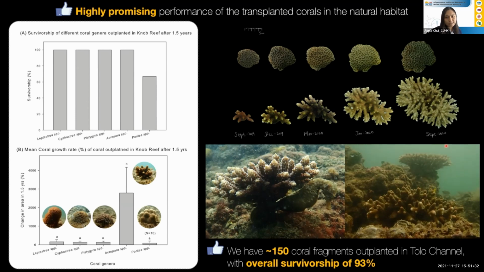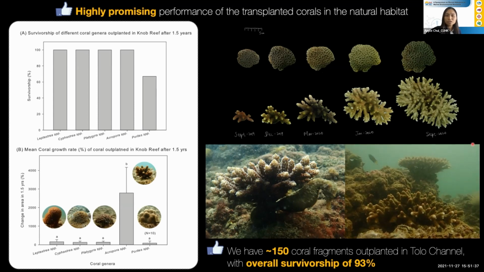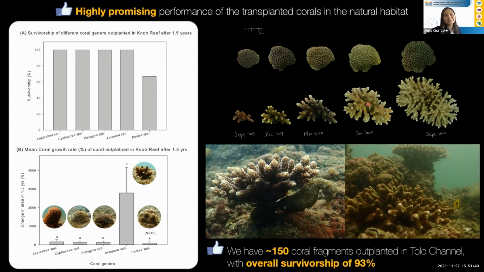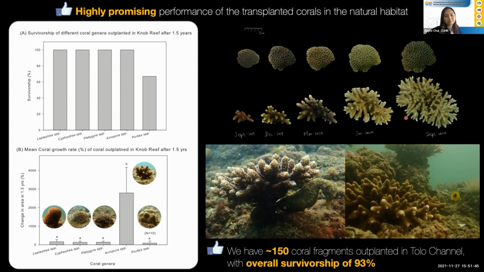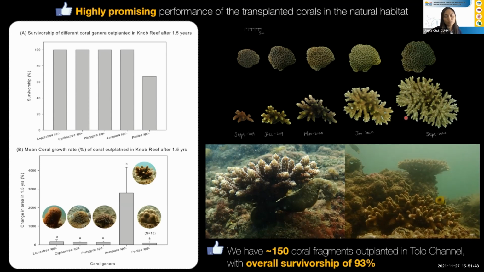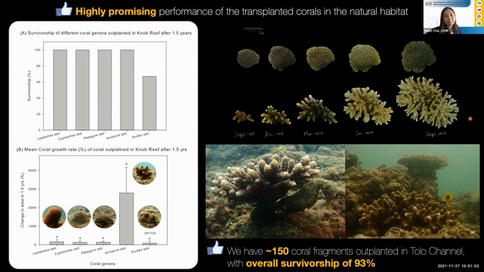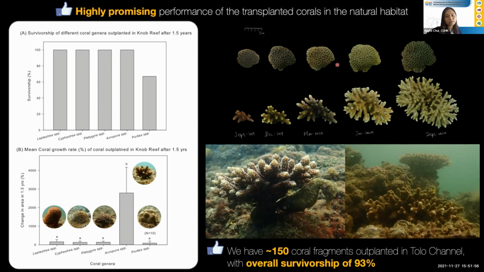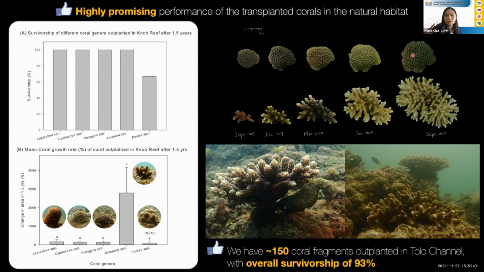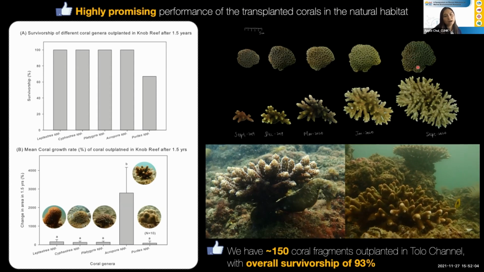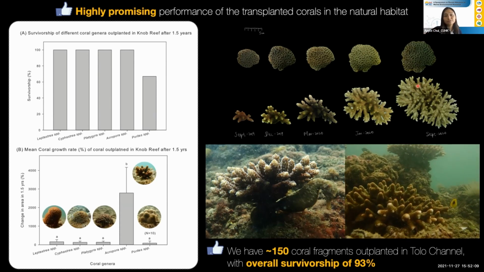This picture shows that after a year, corals in general grow very well, especially this branching form, Acropora coral. It's really amazing, because it gave us almost a 20-fold increase in size per year for this Acropora coral, roughly 8 centimeters in diameter. And of course, we also have other corals outplanted, like this Platygyra coral, a massive form one, around 1-fold per year, roughly 2 centimeters in diameter per year of growth, which is as expected because different growth forms have different growth rates.